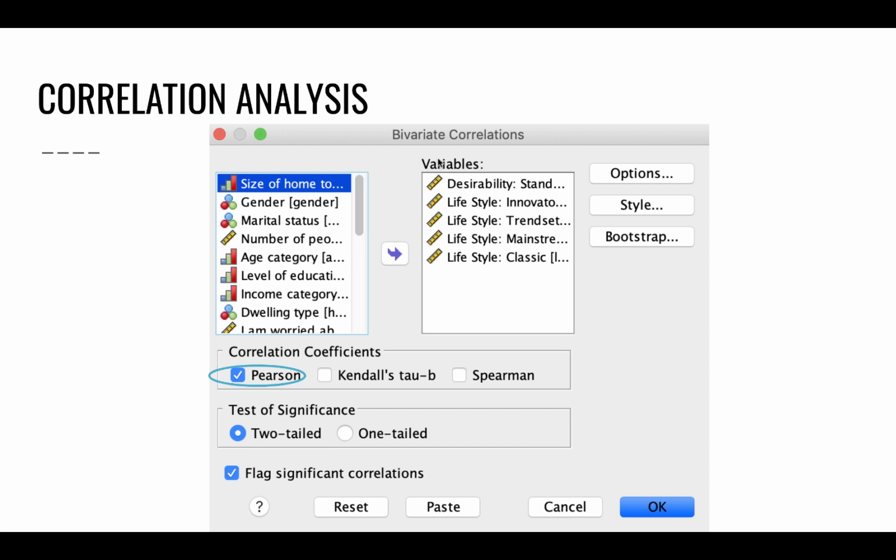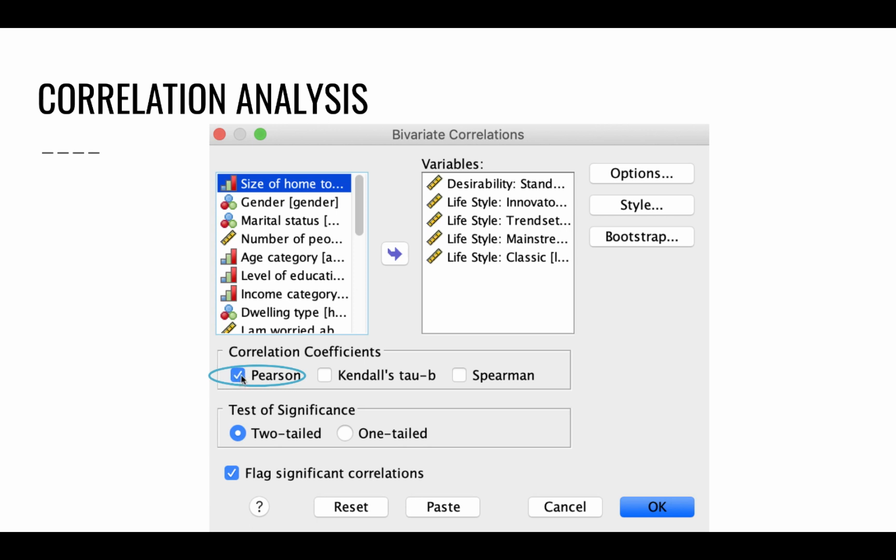If you want, you could do only 2 at a time. Either way, since we are doing bivariate correlations, the computer program is only going to analyze 2 at a time. So it's going to create pairs and look at the correlation between 2 at a time. It doesn't harm to insert more variables at the same time. You're just going to have a bigger table that could be a little clunky to interpret.